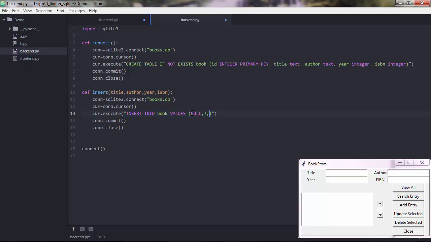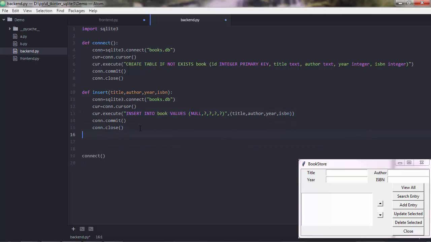And then we have 4 question marks, 1 for each of our values. And then you need to pass your parameters as a second parameter of the execute function. So as a tuple here: title, author, year, and ISBN.